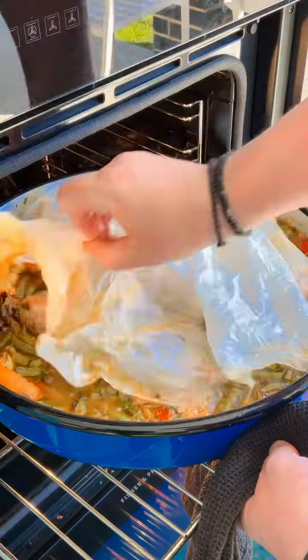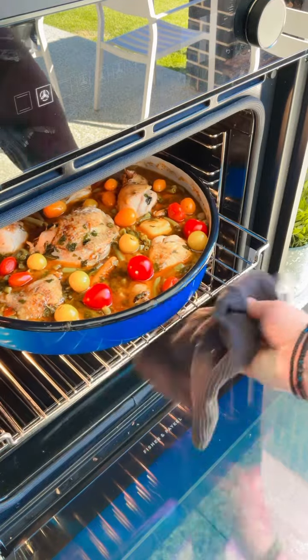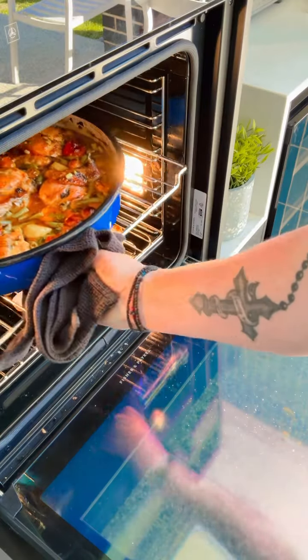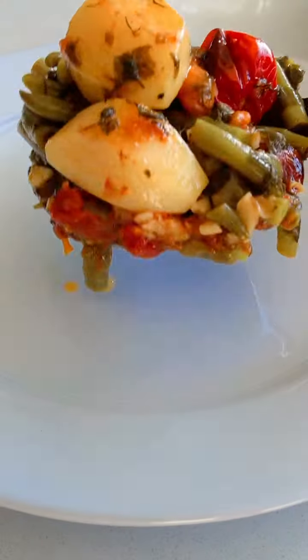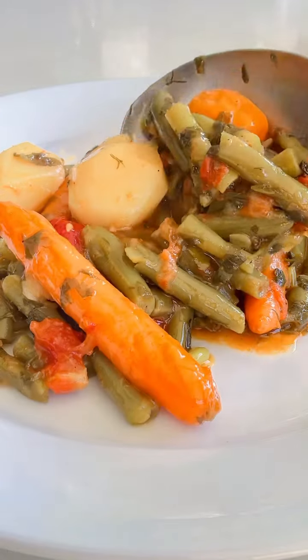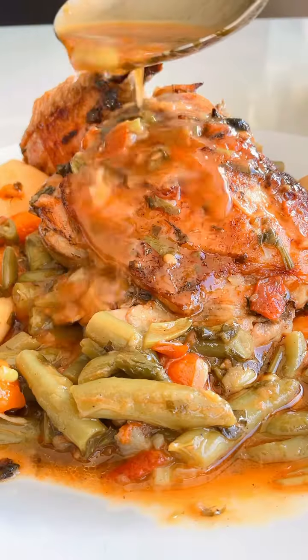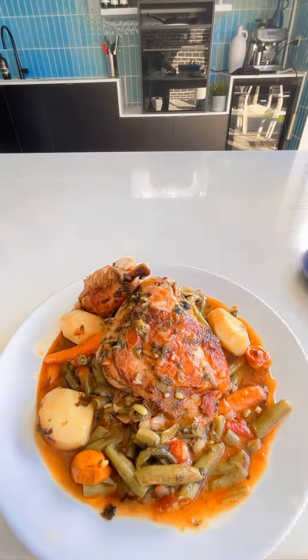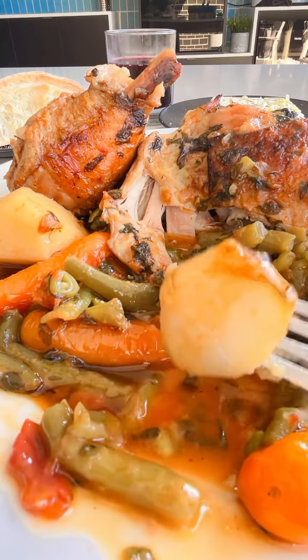Uncover. Put some tomatina just for the color. Continue the cooking until we have a nice brown color. Rooster with green beans in the oven.